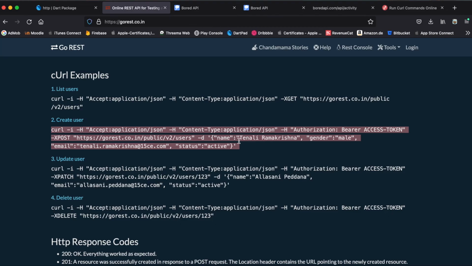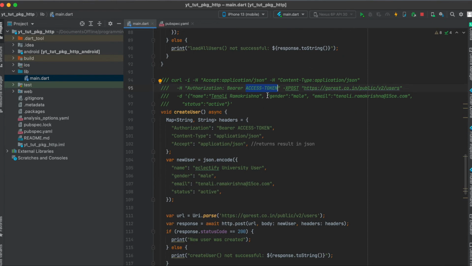You can get this access token by logging into this website, but for demonstration purposes, I will save you this part. They will give you the access token, so you can execute this without a problem once you have it. And then we're going to call the post API call and give through the data. In this case, it's a JSON formatted string where we have the name of the new user, which will be this name, and the gender of the new user, and so on.